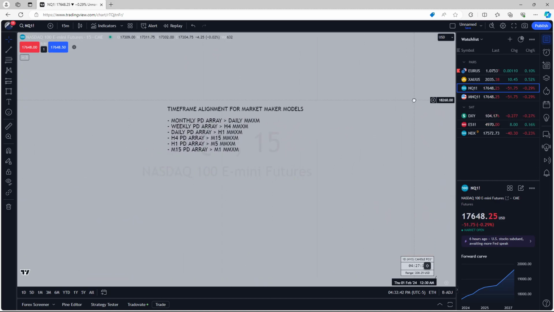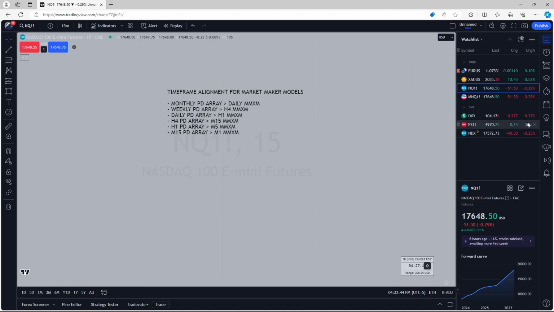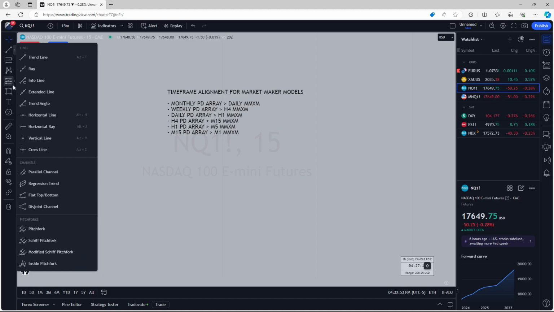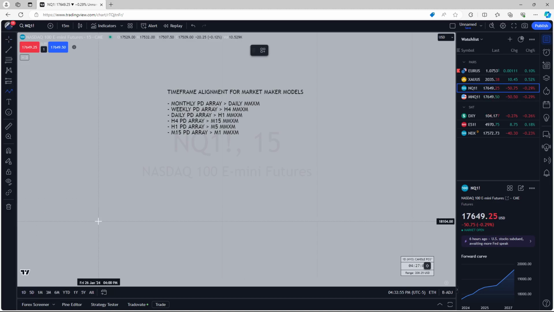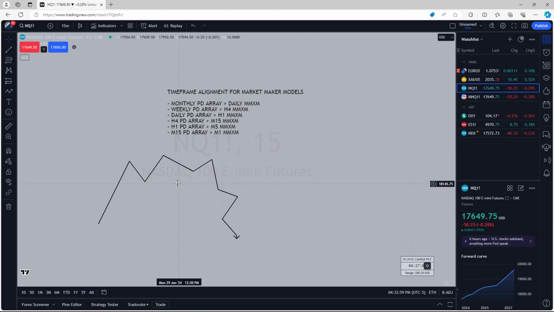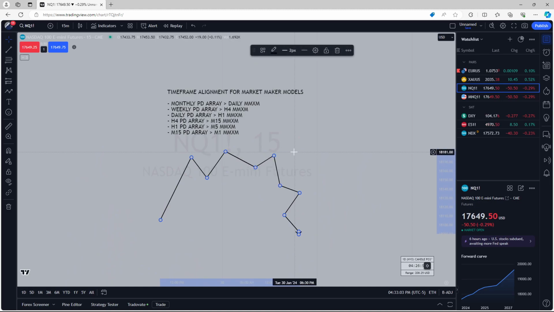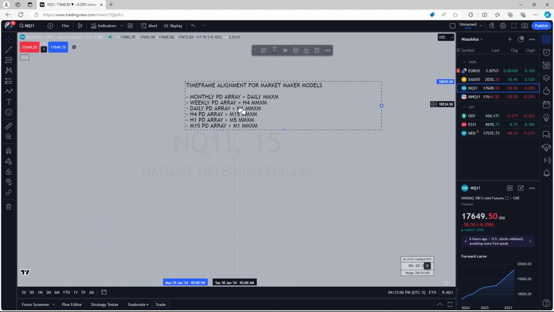Now, before I show you guys examples of how it works, right? There's time frame alignments. I'm telling you guys right now, I see a lot of people just marking out market maker models just because this is how price action looks like. I'll show you. People see this, and they're gonna be like, "Oh yeah, this is a market maker sell model." That's not how it works, right? There's actual time frame alignments here.